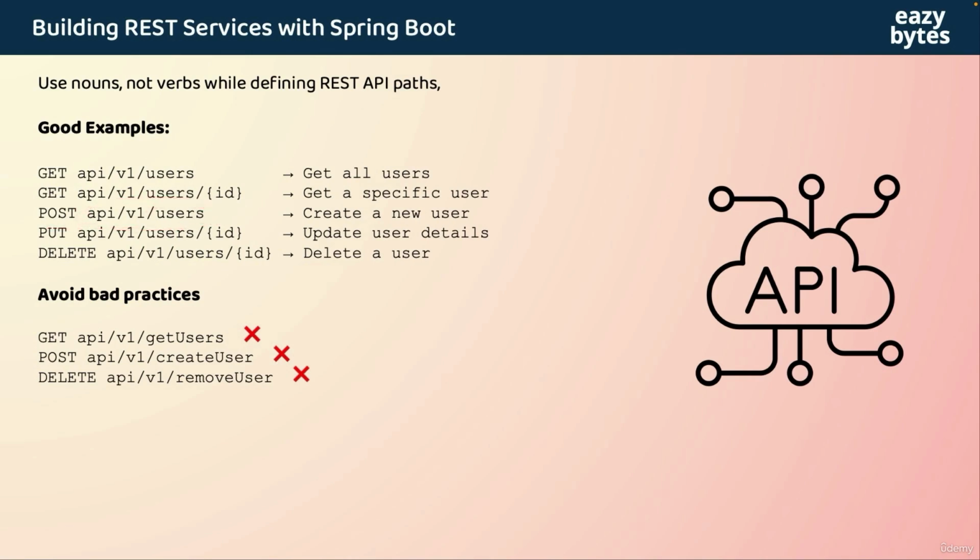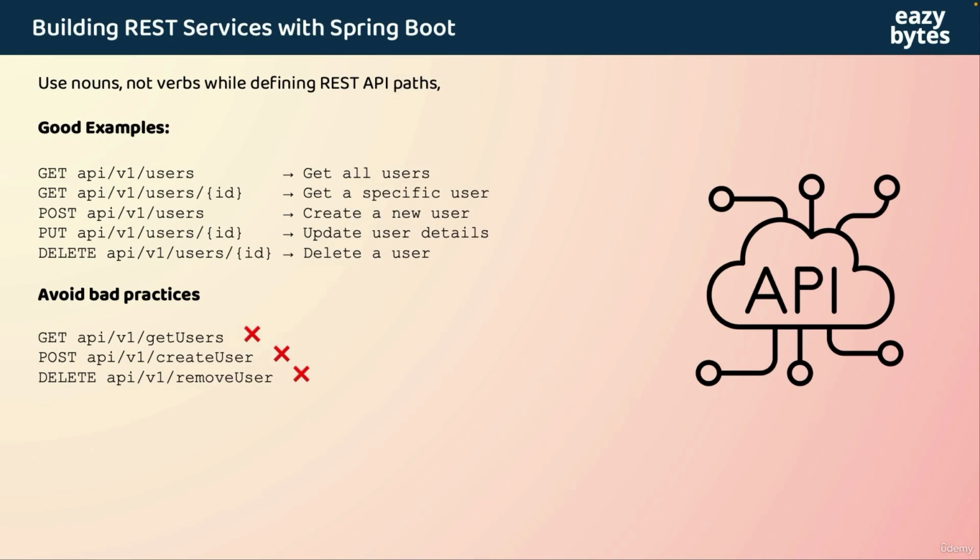In case they want to update a specific user, they can follow the same syntax like API/v1/users followed by the user ID value. This API is going to be built with the help of HTTP put method. Similar kind of setup you need to follow for delete user as well. The only difference will be the HTTP delete method instead of put method or get method. This is one of the good practices that you need to follow.